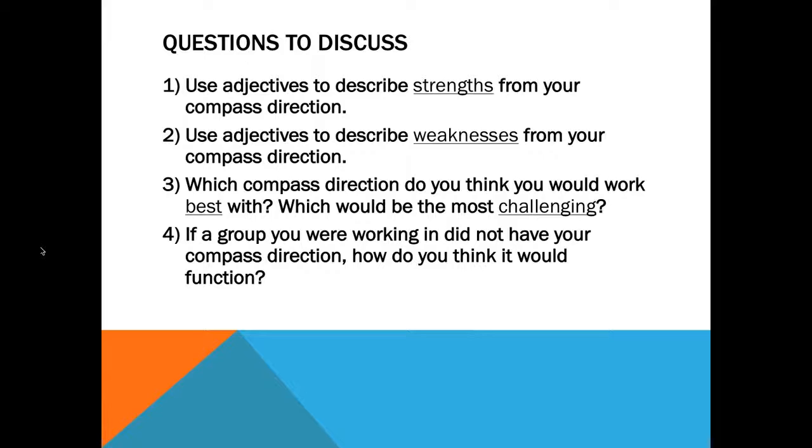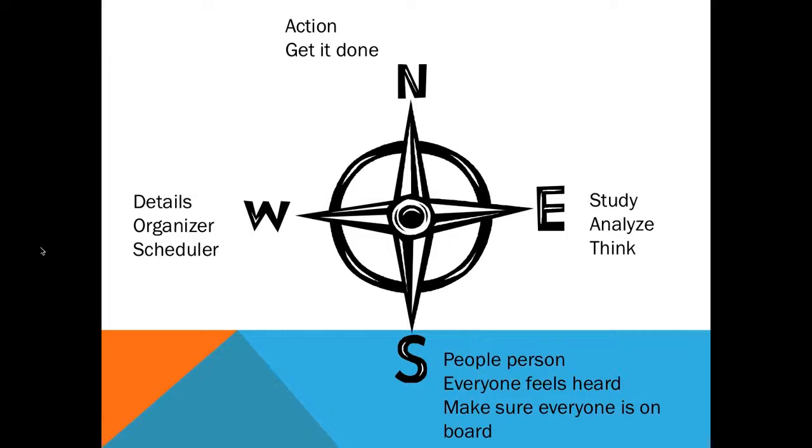And so I give them time to talk about this, and then I ask them to report out on what the group came up with. And again, this is just about creating self-awareness. So they come back and the north goes, the east goes, so on and so forth, and they answer the questions that they were asked. And again, this is creating self-awareness as a class. So then a south person is not hearing, oh, they're a west, they need this. They're learning that different colleagues or different students have different needs as a result.